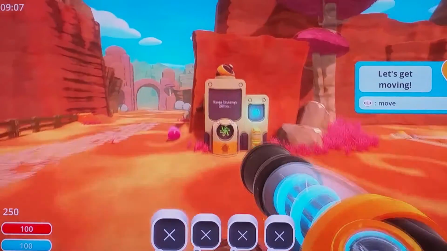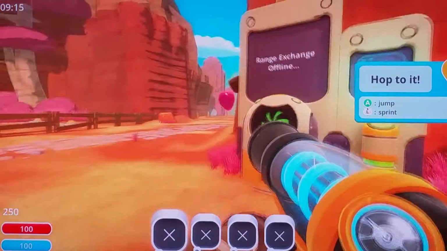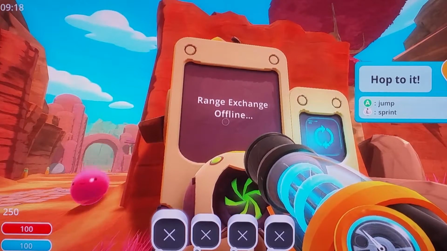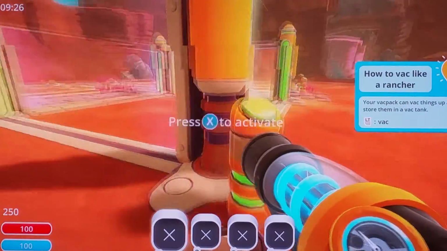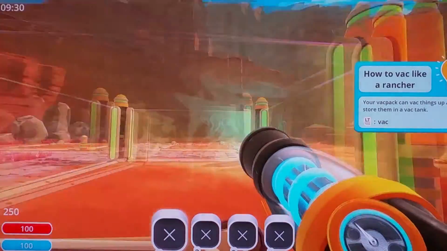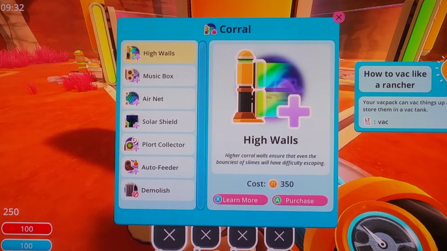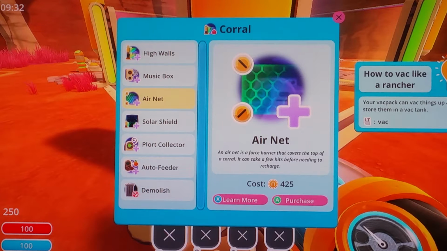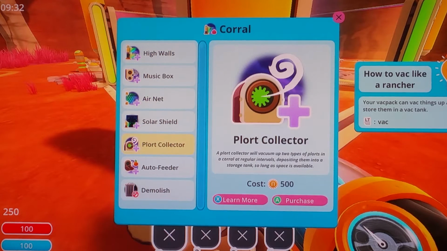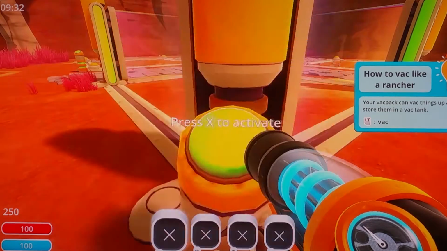Okay, so over here, it sometimes gives us range exchange stuff. What happens is it says give me this, and then you put it in here, and then it gives you something. Over here is our corral, and we put our slimes in there. Then over here we have a bunch of upgrades, so we can have higher walls. You can have a music box, which reduces slime agitation. Air nets, so you can have high walls and air nets for slimes to never get out. You can have a solar shield for certain slimes that need darkness. You can buy a plort collector, an auto feeder, or you can just demolish it.